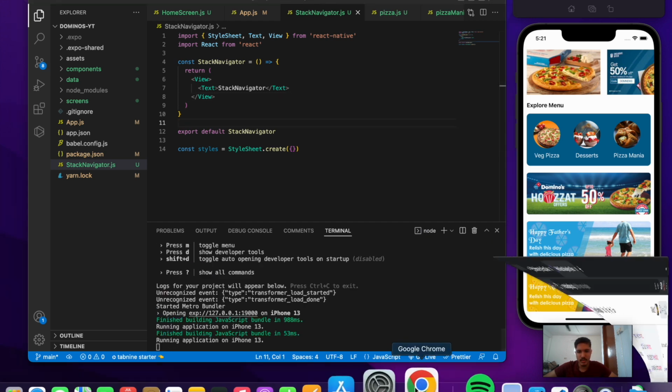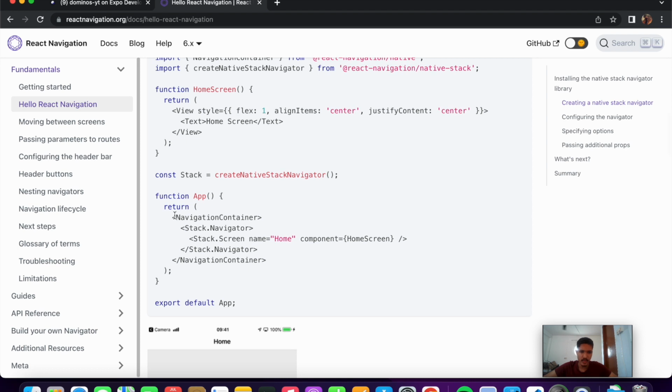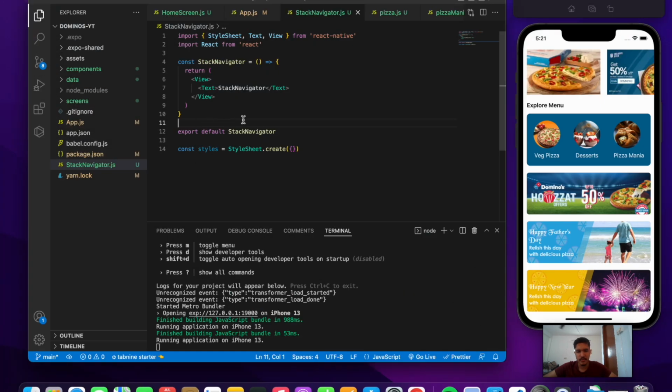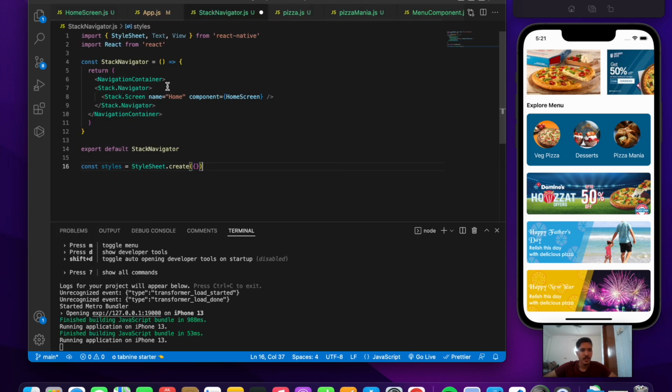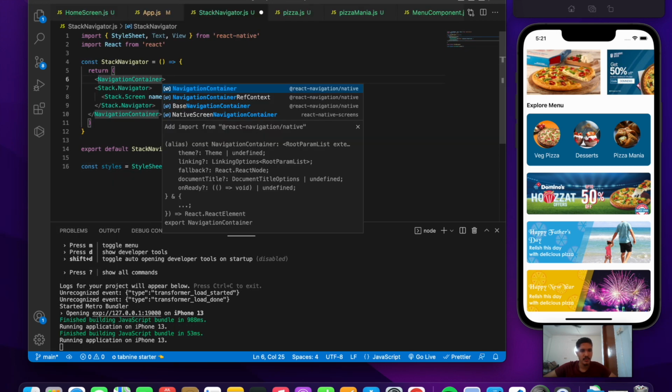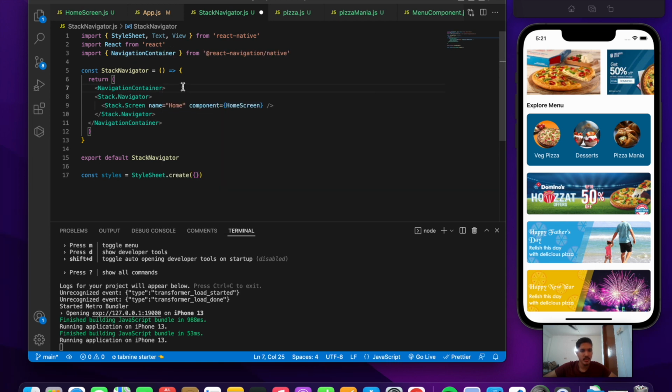Yeah, so now let us just copy the boilerplate code they've given, that is this one. It contains a navigation container which contains a stack navigator, and inside that we have the screens coming in. So paste it here and then import the navigation container from React navigation/native.